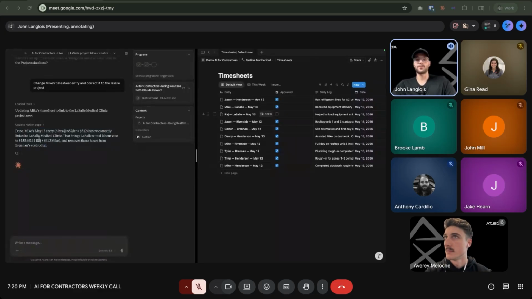And this can also be set up for notifications. If you guys want every day something to scan all timesheets and give you a notification. Hey, here's where we see timesheets maybe have been messed up or hours don't look right, or just a general report of where everyone's at with timesheets for today. This can also be something that flags a system for that.